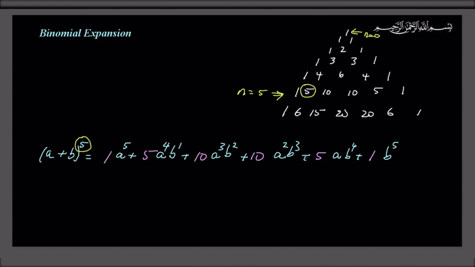If we want to do a binomial expansion, we can just get the coefficients from the Pascal's triangle. Well, that's kind of hard, because if I told you a plus b to the 17th, first of all, you have to draw out the Pascal's triangle all the way to the 17th row, and you have to make sure you don't make any computational mistakes, right? You know what I'm saying? So it's kind of difficult to do that.